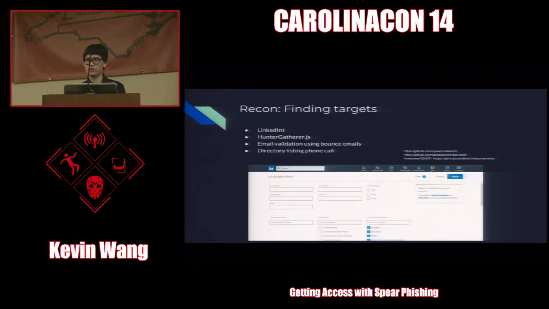So when you're looking for targets, you want to select people who are not technical, like people in marketing or whatever, because you don't want to target the people who are technical first, because they're less susceptible to phishing, and also they're more likely to report it. There's no need to target the admins right away because you're looking just to gain access. That's really for the second step. So you want to choose 5 to 15 targets, not too many.